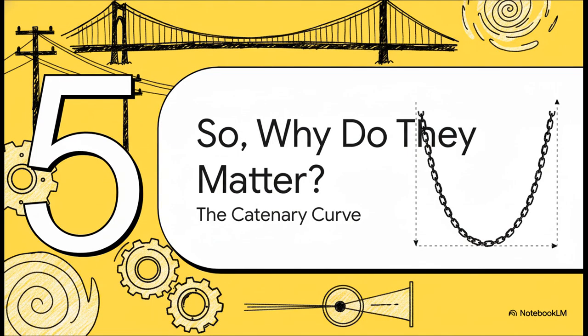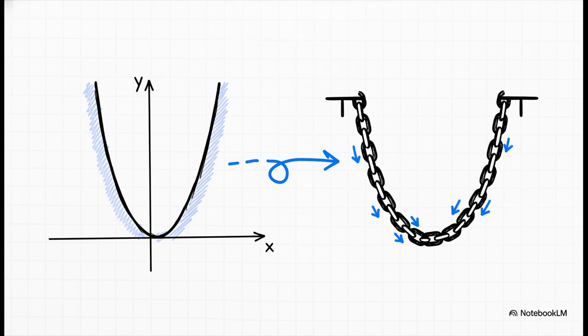Okay, so this is all really cool math theory, but does any of this actually matter in the real world? Oh yeah, big time. In fact, it's been hanging right in front of your face this whole time. Hey, remember that U-shaped curve we built way back at the beginning of this? The graph of cosh of x? With that shape, it's called a catenary.